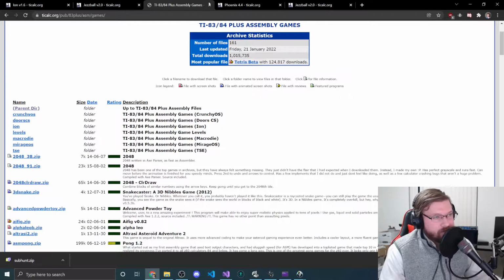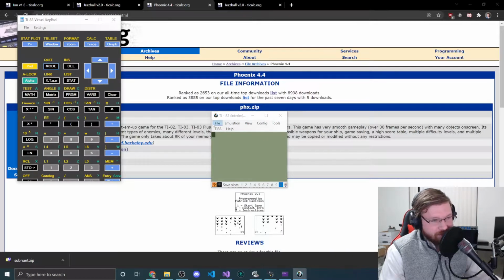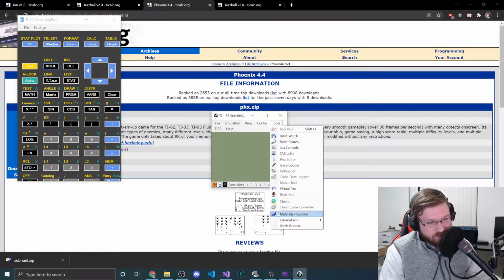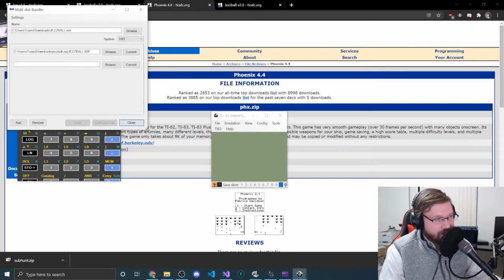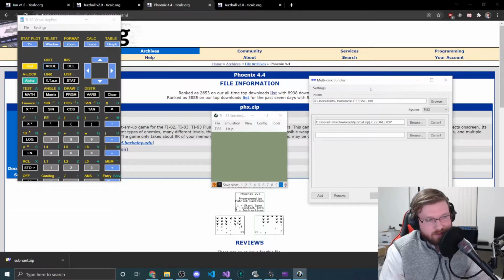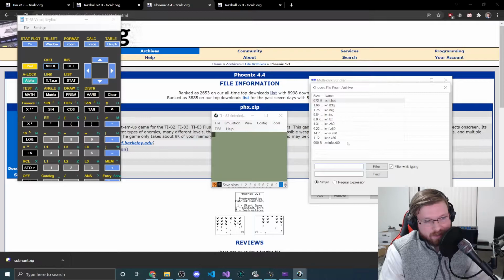So, having said all that about how to find games for the TI-83, if we go back to the TI-83 calculator here and go to Tools, Multi-Disk Bundler, this is really important for getting programs ready for play on the TI-83. If you have a program already loaded up like this, you can then click Browse and then click on Ion and click on Ion 83G.